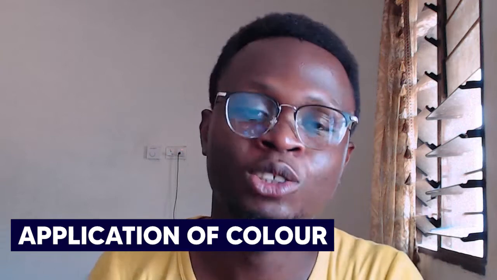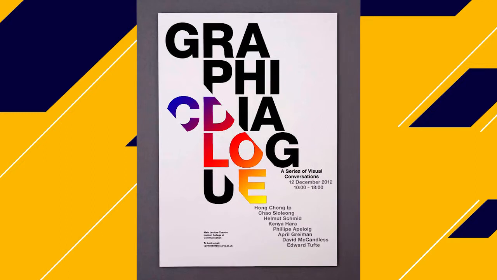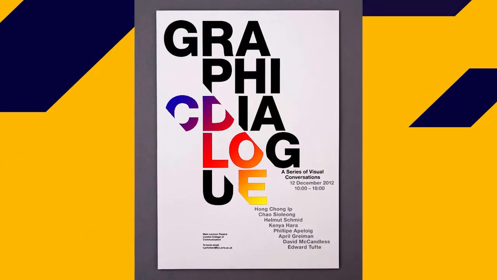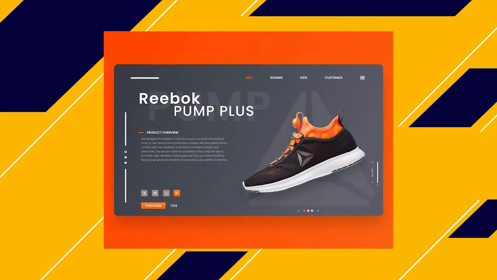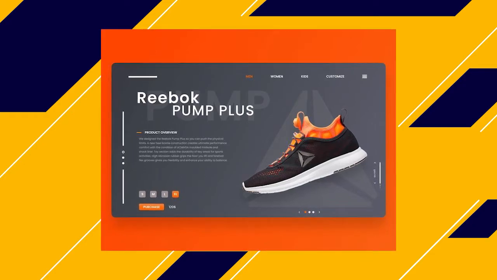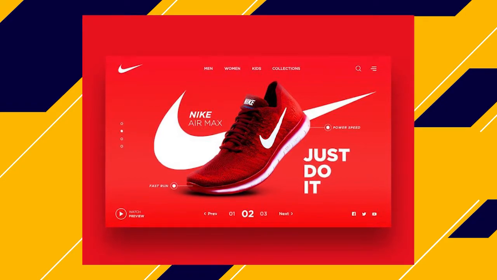The next way to apply hierarchy to your design is with the application of color. You realize on this particular design, even though everything is looking large, the colored part of the text is what gets to attract you to the design. So you get to see that first before focusing on the large text on the design. And you can also see from the design I showed you first that the orange color also gets to attract you. And looking at this one as well, you can see everything looks red on the design, and it also helps to get your attention. So you can see how this has been applied to the design.